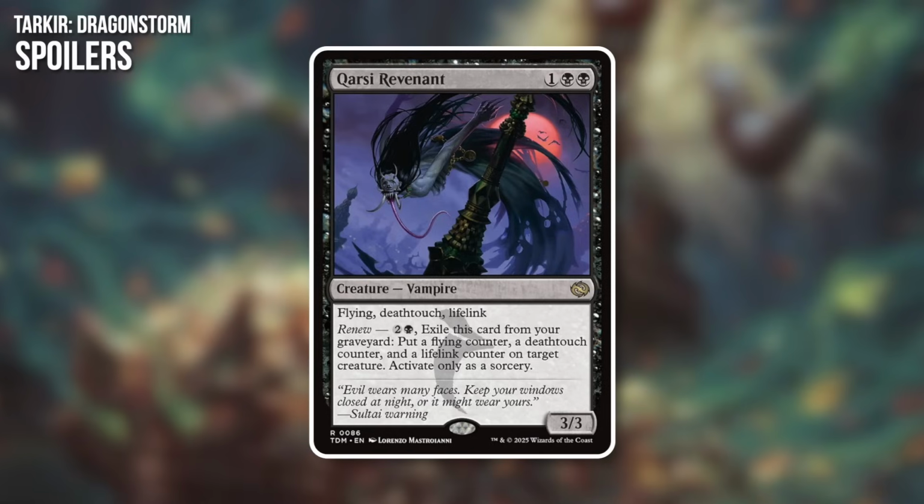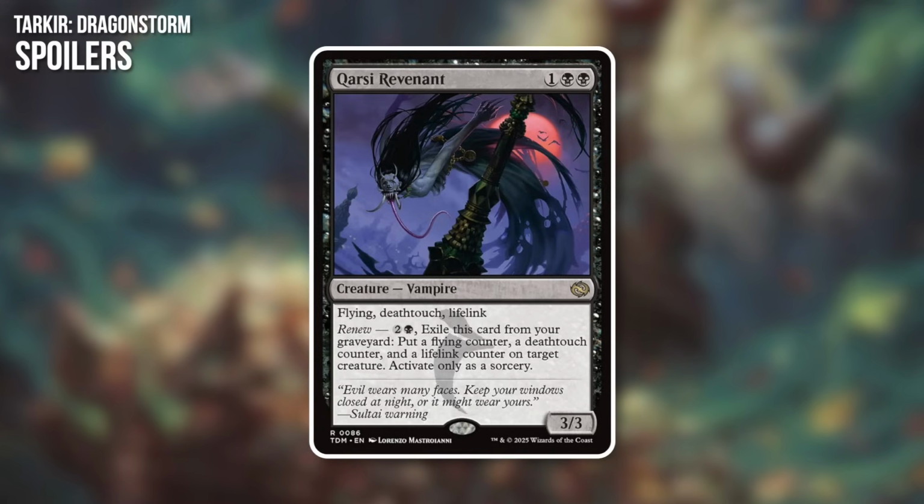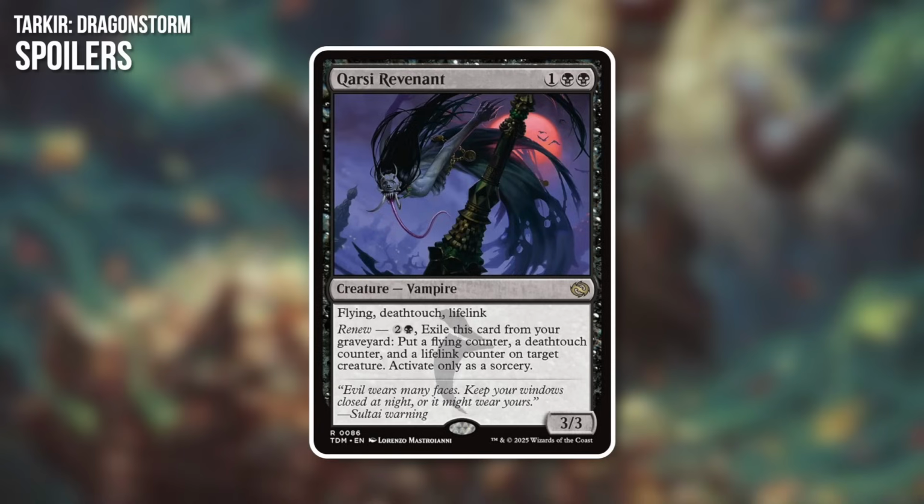Next up, Qarsi Revenant. A disgusting looking, oh my gosh, vampire. That's some sick art right there. The thing of nightmares. A 3/3 vampire. Is its mouth, like, under its chin? I think its mouth is under its chin.